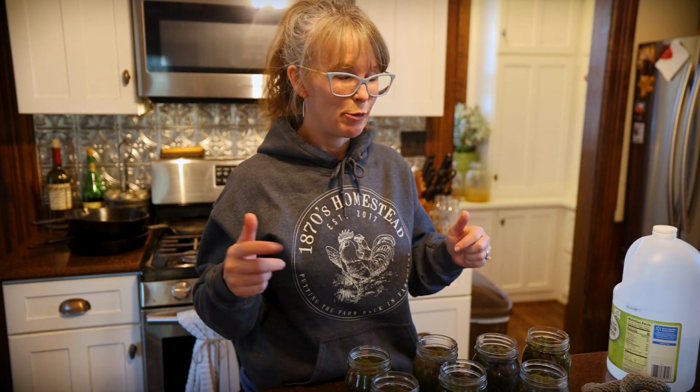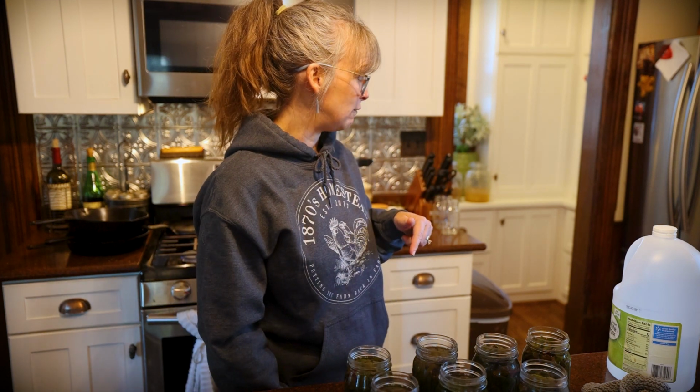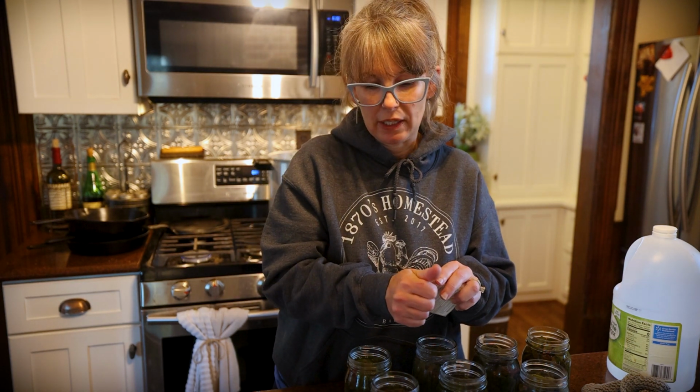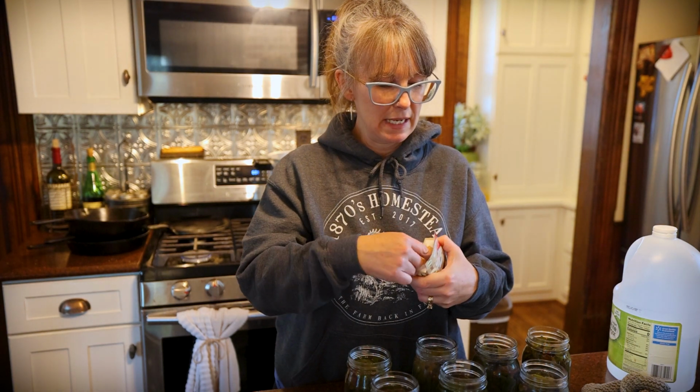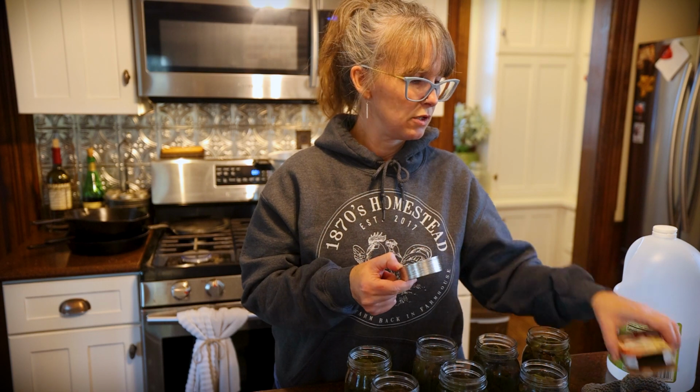But I will cook that with ham hock, that's the word. And throw in some hot sauce and salt and pepper and all kinds of yumminess. And I have a video on that if you're interested. But even right now, you could just simply just salt and pepper it, add garlic, whatever your family likes. But we're just going to do it plain because I want to keep it super versatile so I can use it for anything.